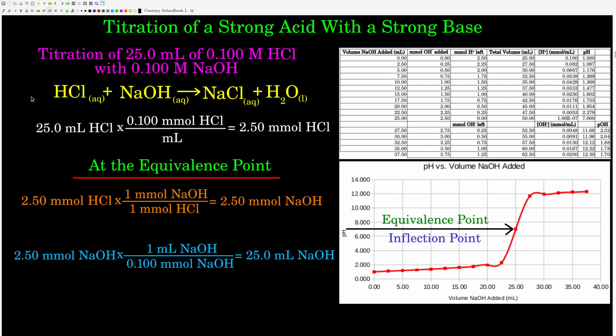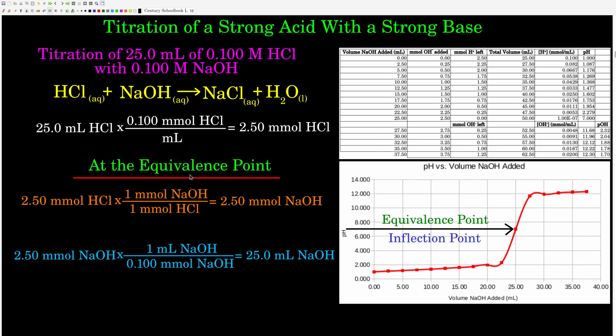That is assuming that it's a 1-to-1 mole ratio, which it is here. Let's say it was a 2-to-1 mole ratio. Say we had sulfuric acid, which has 2 acidic protons. Then the equivalence point would be when there's exactly enough sodium hydroxide to use up all of the sulfuric acid, which would be twice the number of moles of sulfuric acid that we start with because we need to pull off 2 protons. But we'll keep it simple.